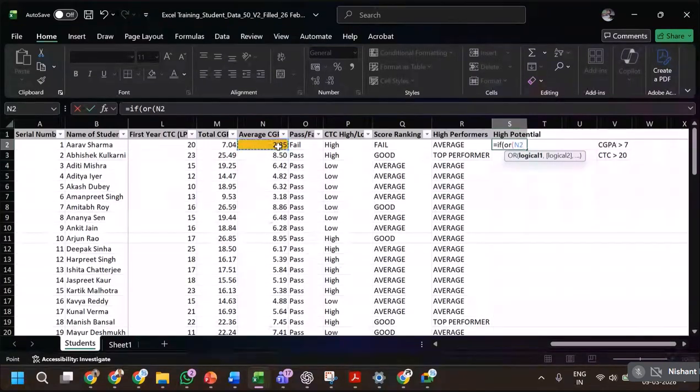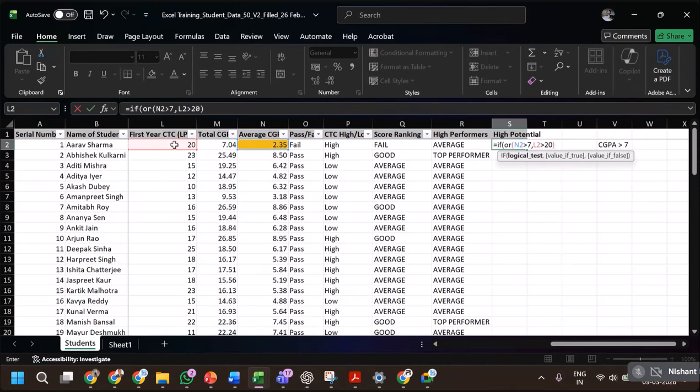This is greater than 7, comma CTC is greater than 20. Value if true is high potential. Otherwise, we will say normal. Otherwise, the average will be too many averages here.